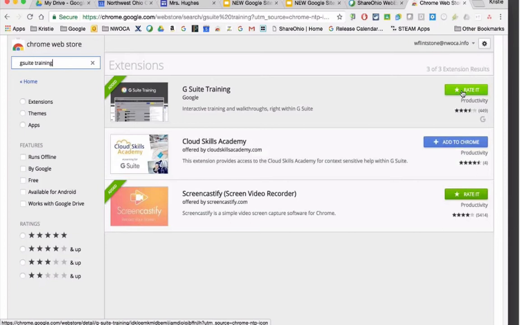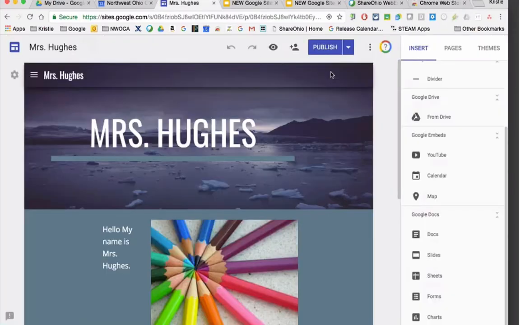But it's really neat, because anytime you have a question and you're inside the application, you could just pull it out, ask the question, and just watch a really quick video on how to do it. So I love extensions, I love apps, and that's one of my favorites, especially with any kind of new products that come out Google related. I always use that icon to answer some of the questions that I might have.